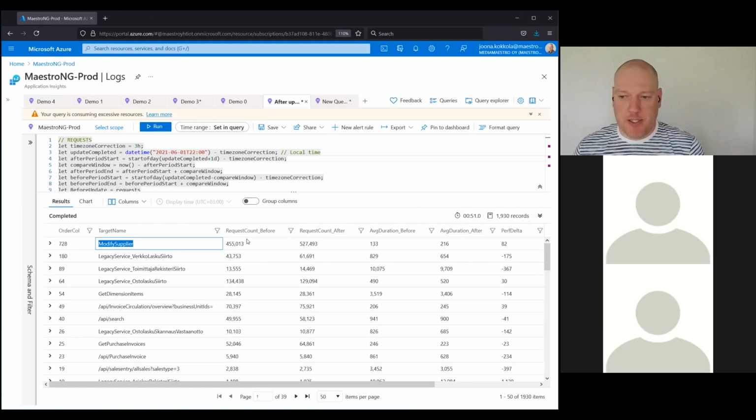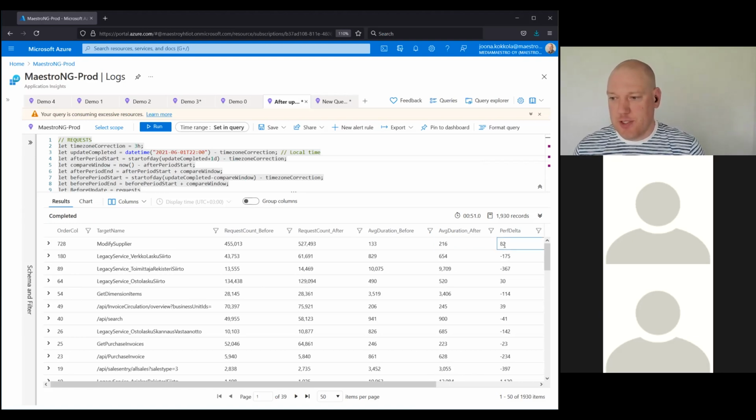It's executed roughly 500,000 times during this time window. Its average duration before deployment was a bit more than 100 milliseconds. And after the deployment, it's now 200 milliseconds and a bit more on average. And the performance delta has changed for the worse, something happened.